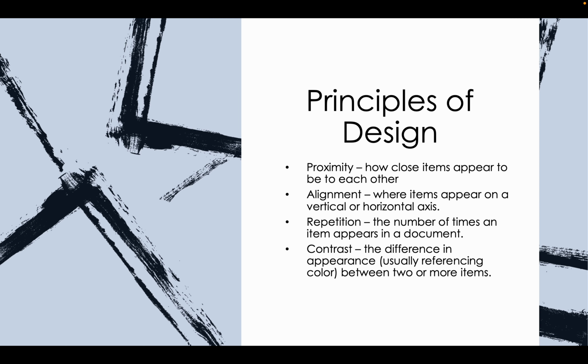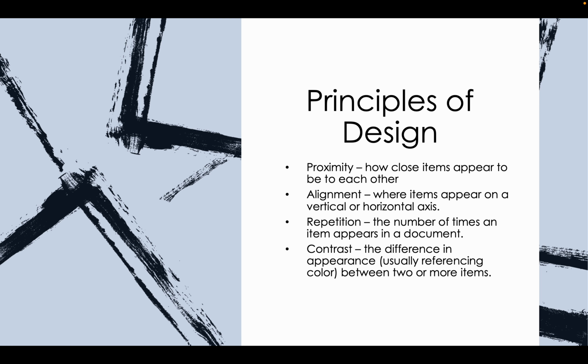There are also some principles of design that we're going to go over, and these will help you in designing your document. This first one is proximity, how close items appear to be towards each other. And if document design isn't something that you're familiar with, these things may seem kind of random or arbitrary, but they are really important in understanding how our brains process information and how to structure documents so that you can meet all of the goals.